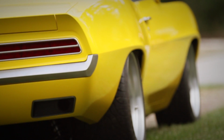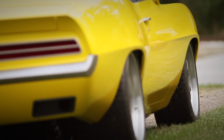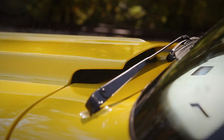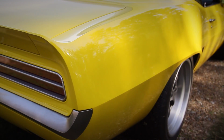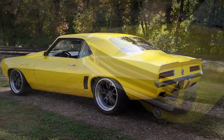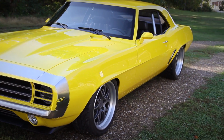That makes me happy. Since I've got a '69 Camaro, there were a lot of ideas they wanted done that I had thought would look cool prior to this anyway. So I actually got to do some of those on this car. It took a lot of waking up in the morning, trying to think how we're going to make it happen. It took a lot of time, but it worked out good, I thought.